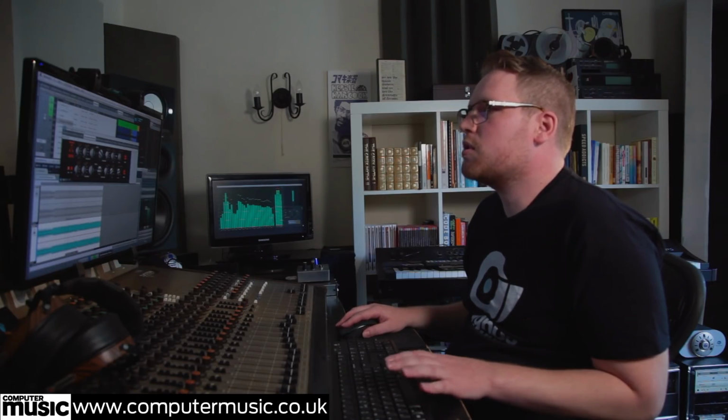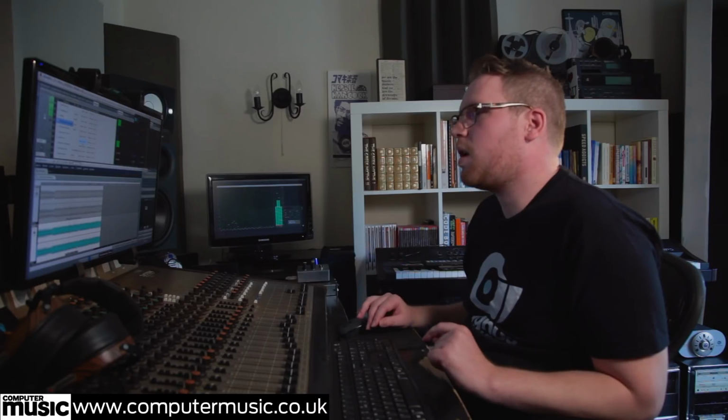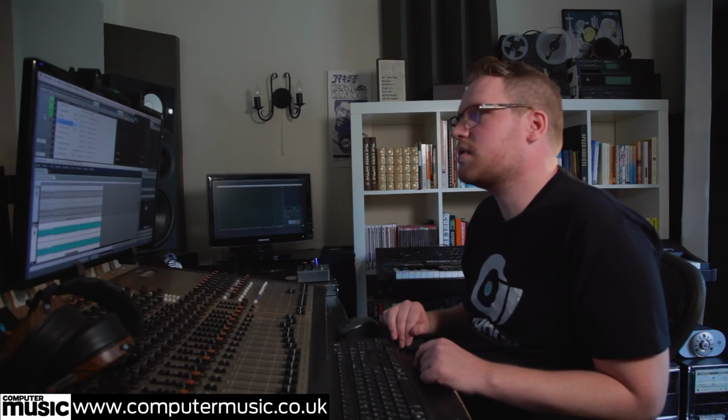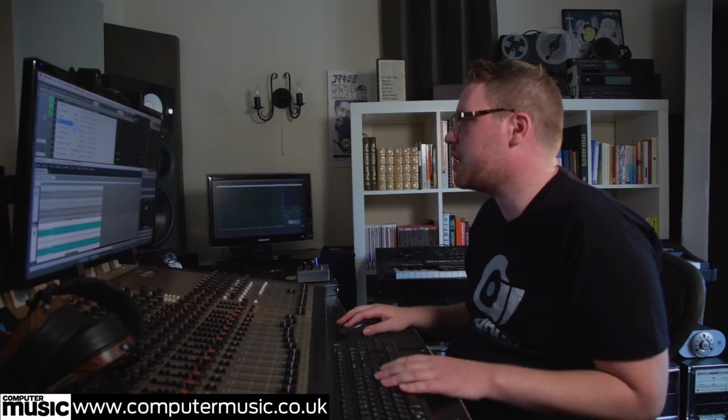And if, for example, you start bringing out the sides and there's a bit too much transients or things going on, that's where I might bring in a multi-band set to mid-side mode, and you can just contain some of the peaks on the sides. If there's a lot of drums or mad stuff going on the sides, that might need a bit of attention. So you just smooth off the transients so that you can boost it a bit more? So you can boost it a bit more and get more out of the sides, without them sounding too pokey.